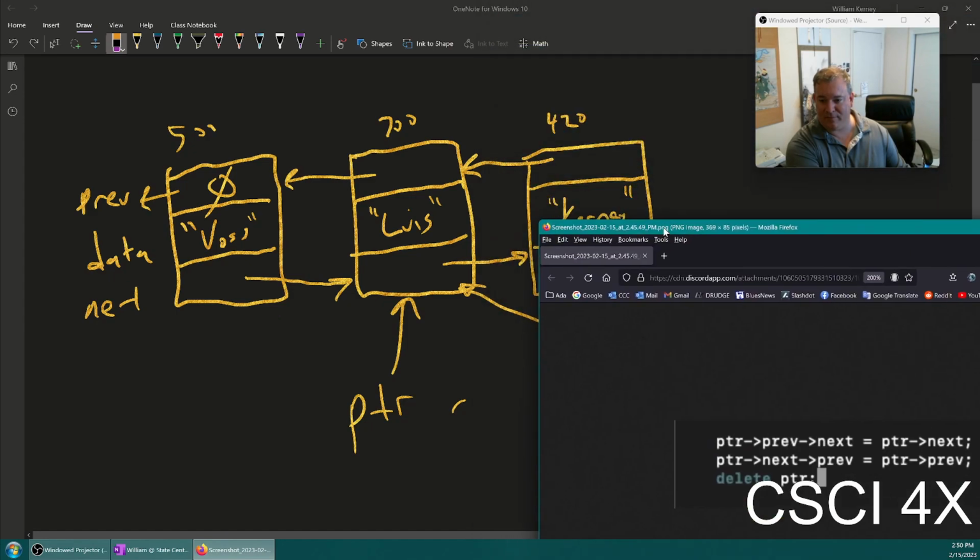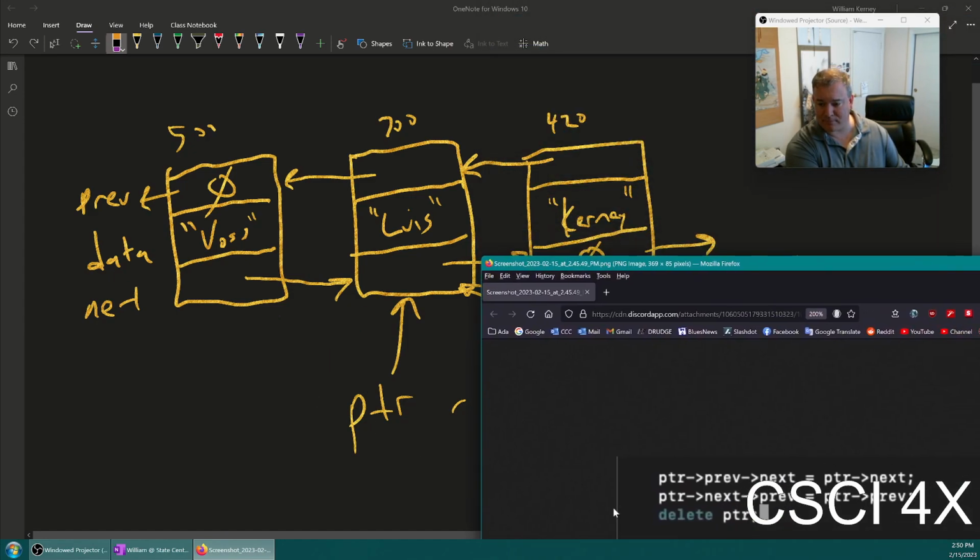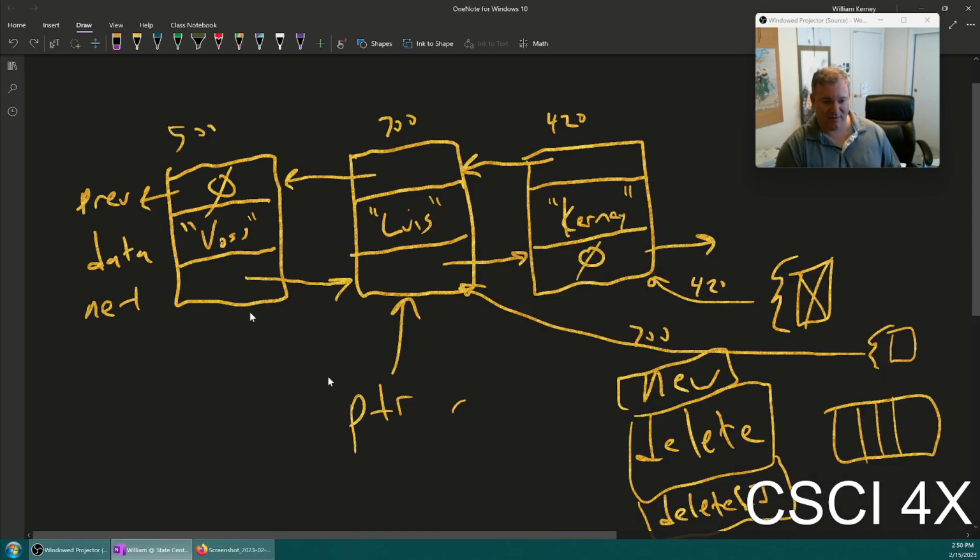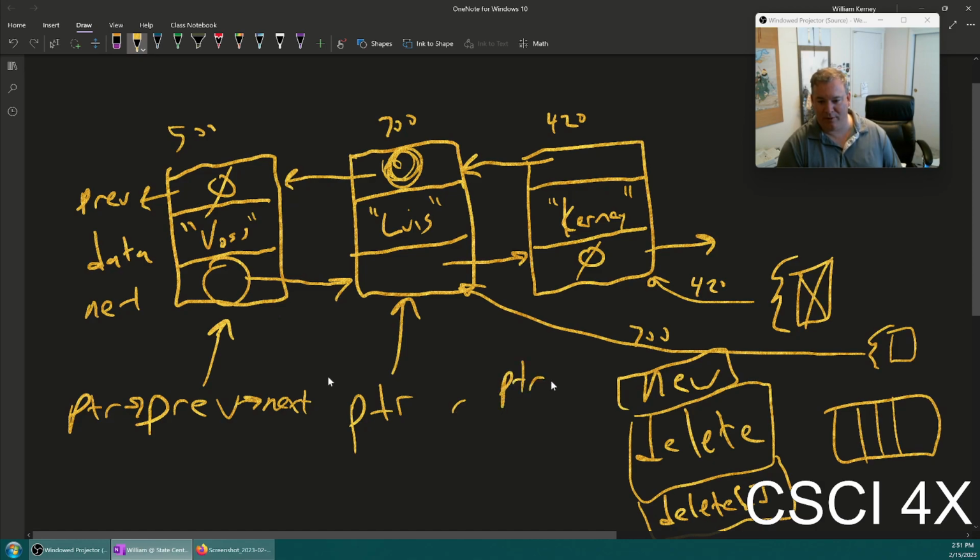And so what this does, that's actually pretty much exactly what I wrote in class today. So you've got pointer points to previous, and that is this guy. So this guy here we can call pointer points to previous is a pointer at this guy, right? Pointer points to previous is this thing here. It's pointing at Voss, okay? And so what we're doing is we're setting pointer points to previous's next. That is this pointer right here. This pointer is going to be set equal to pointer points to next, right? Pointer points to next is this pointer here. It's pointing at Kearney. And so that's setting the next pointer to point at Kearney.